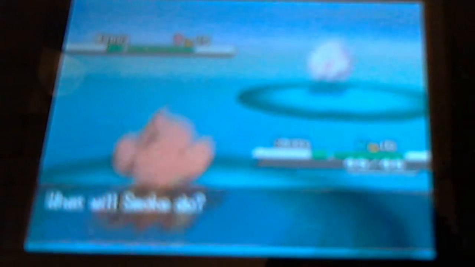And we find a Nurse Joy lady. And she challenges us. And she uses a Munna. And we're going to go for a Work Up, since we need to. And this thing goes for Imprison, which I don't know what that thing does. So we're just going for another Work Up. And this thing goes for Yawn. Which is very bad, since now we definitely have to take it out. So we're going to go for Incinerate now, hoping that this thing kills it. And it does nothing to it.